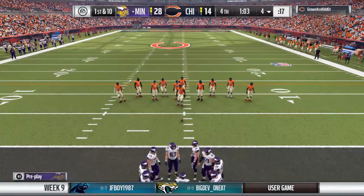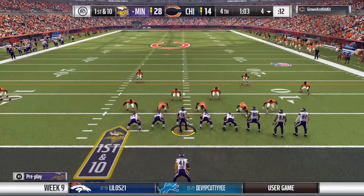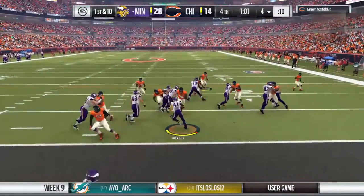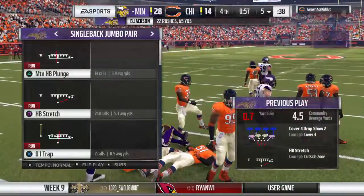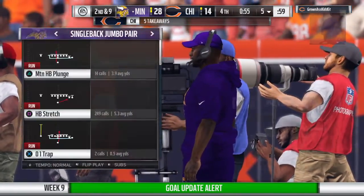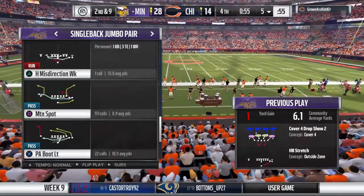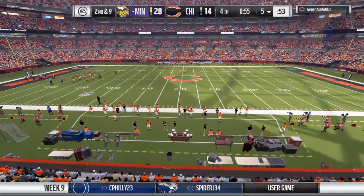And tough starting field position here. They come out with one back and 3 tight ends. Now they try the right side here. And not much there as he gets it up to about the 5-yard line. Just a yard on the pickup there, and it'll bring up a 2nd and 9. And now the Bears going to signal for another timeout. That'll be their second, so one more chance to stop the clock here. And we'll be back.